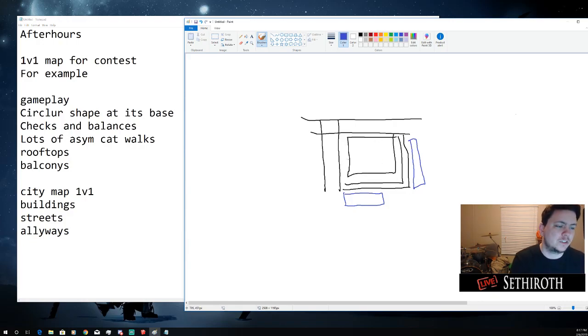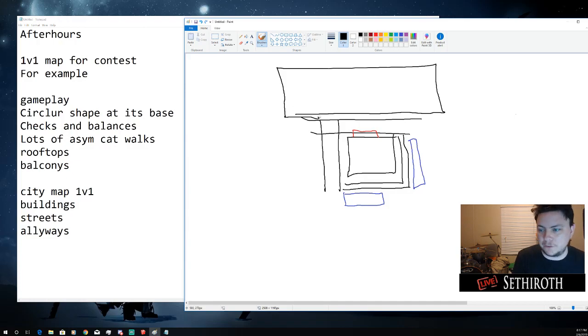So I decided it'd be cool to have maybe a little catwalk. Let's put that in a different color. So a little catwalk here. And the reason I put it here is I had all this stuff right here, so the map felt kind of heavy on this side. So I wanted to put something over here. What I ended up also doing was putting this big building over here as a fake play space. And I said, okay, let's put a little balcony, some catwalks, all right?